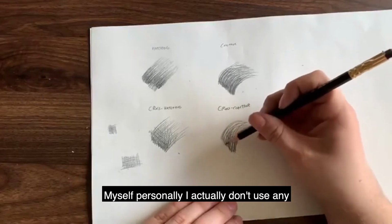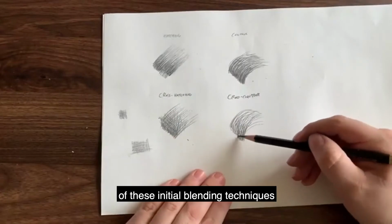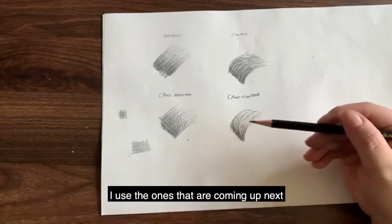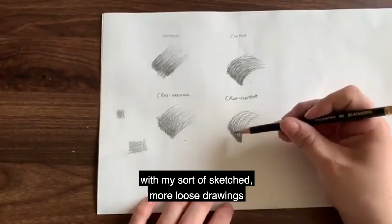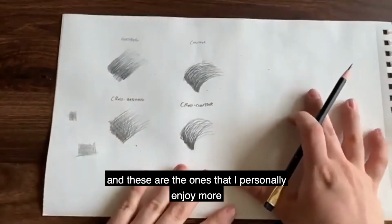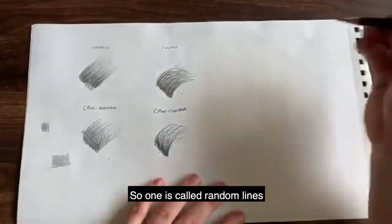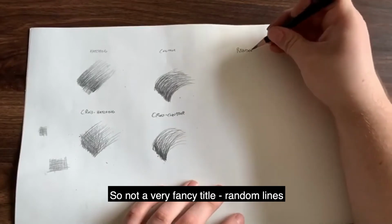Myself personally, I actually don't use any of these initial blending techniques that I'm teaching you right now. I don't actually use many of these. I use the ones that are coming up next. I think it just fits a little bit more with my sketched, more loose drawings. And these are the ones that I personally enjoy more. So one is called Random Lines. So not a very fancy title, Random Lines.